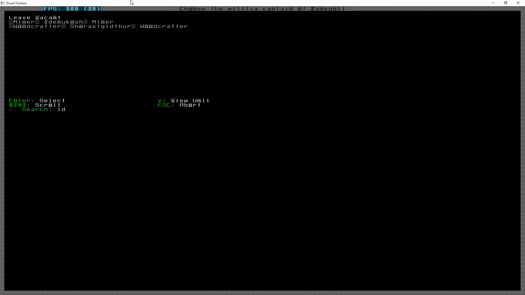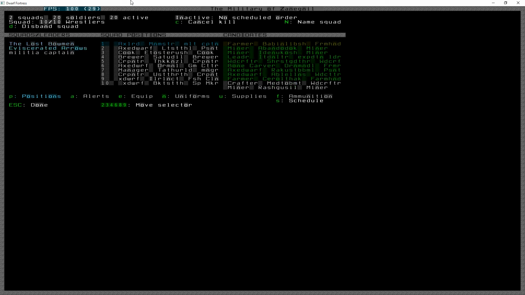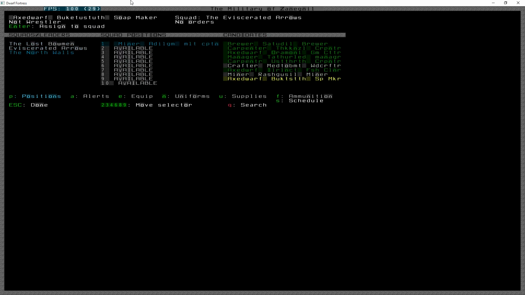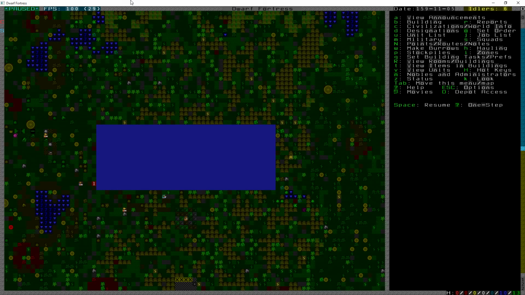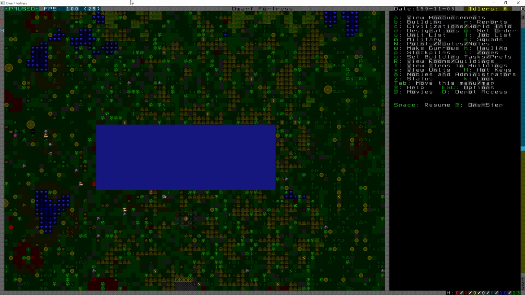That's not how his name's spelt. He was a miner, right? There he is. And create another squad, no uniform. There we go. A, B, and C. Kill this guy. Oh, everyone's gonna die. Everyone is just gonna die.